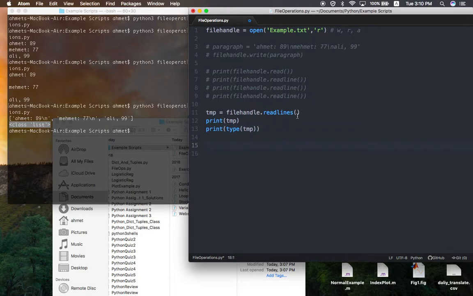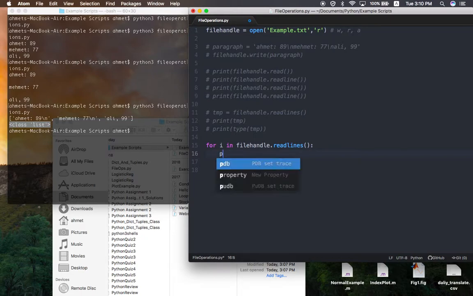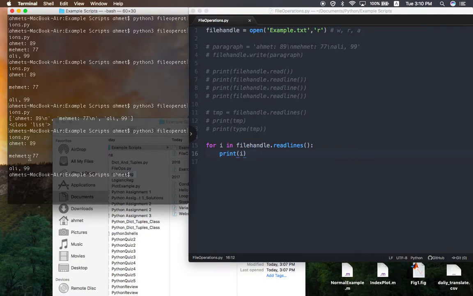And basically you can also use this in a for loop. Just one more example. Because readlines is going to return us a list, we can go over the elements of this in a loop, and I can print this on the screen, and you see that we get the same content printed on our terminal.